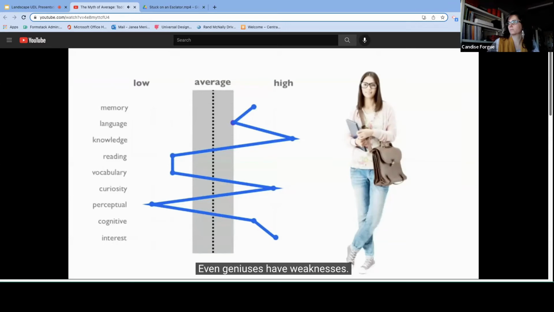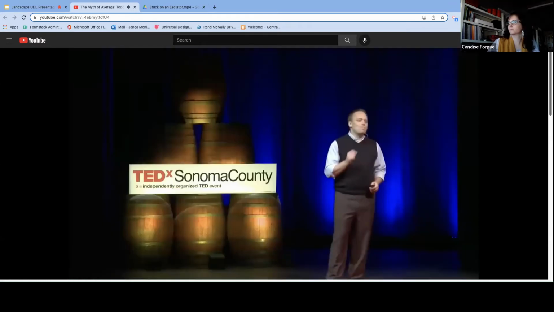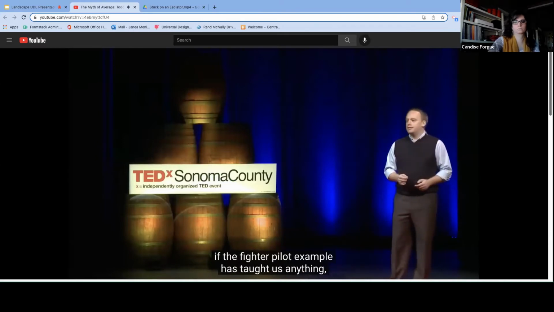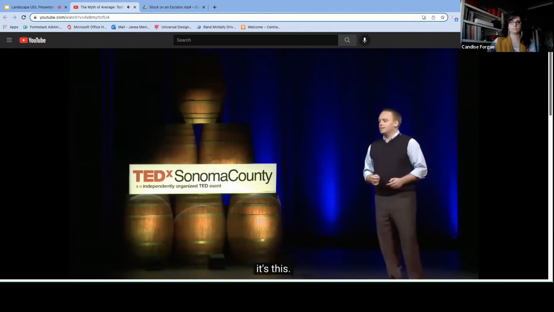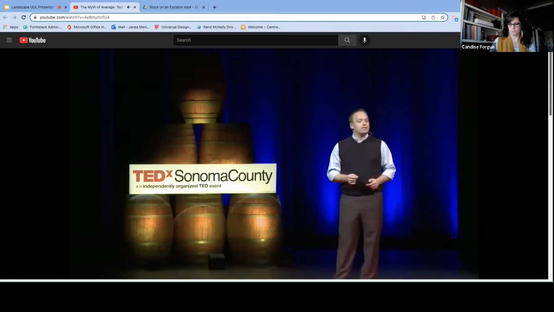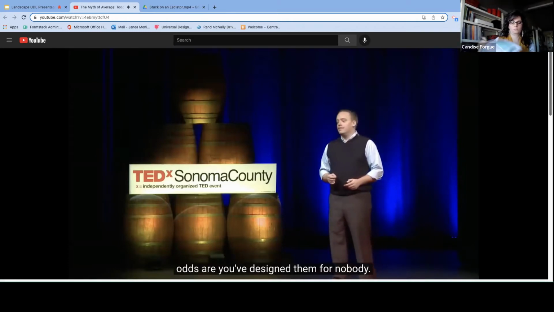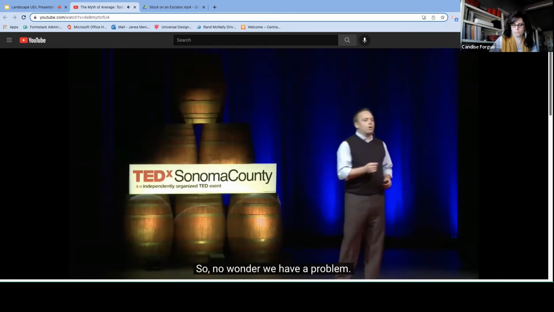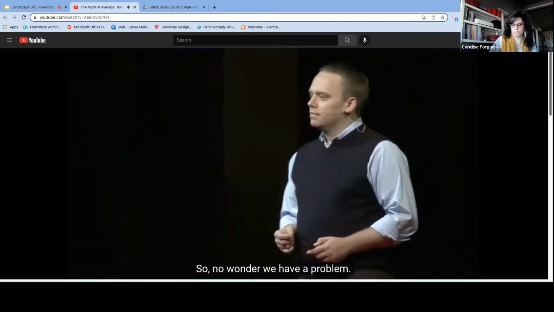Even geniuses have weaknesses. But if the fighter pilot example has taught us anything, it's this. If you design those learning environments on average, odds are you've designed them for nobody. So no wonder we have a problem.